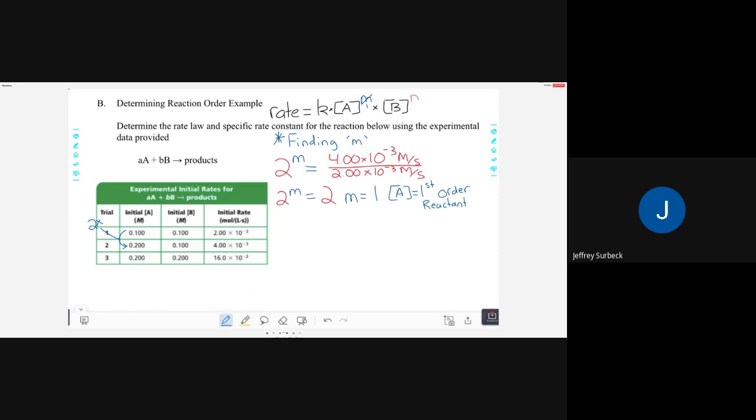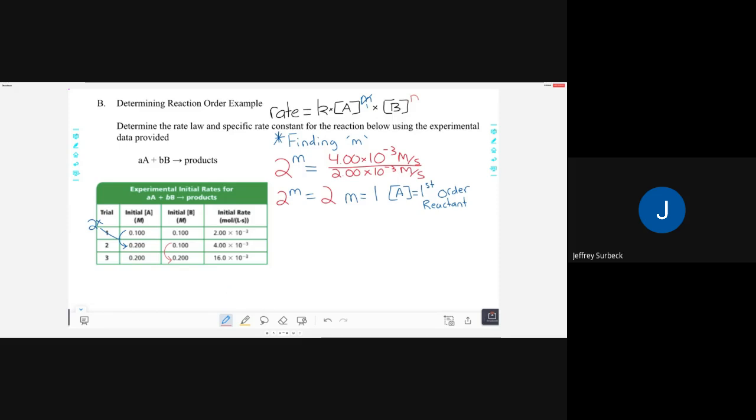So we ask ourselves again, for the power n, it's tagged along with the concentration of B. So B has to change. Now A has to stay the same. So what two experiments would A stay the same, but now B changes? 2 and 3, okay? So again, I'm going to draw my arrow from 2 to 3, and I'm going to say this. Number 1, just to double check, A stays at 0.2. Okay, so it does not change.